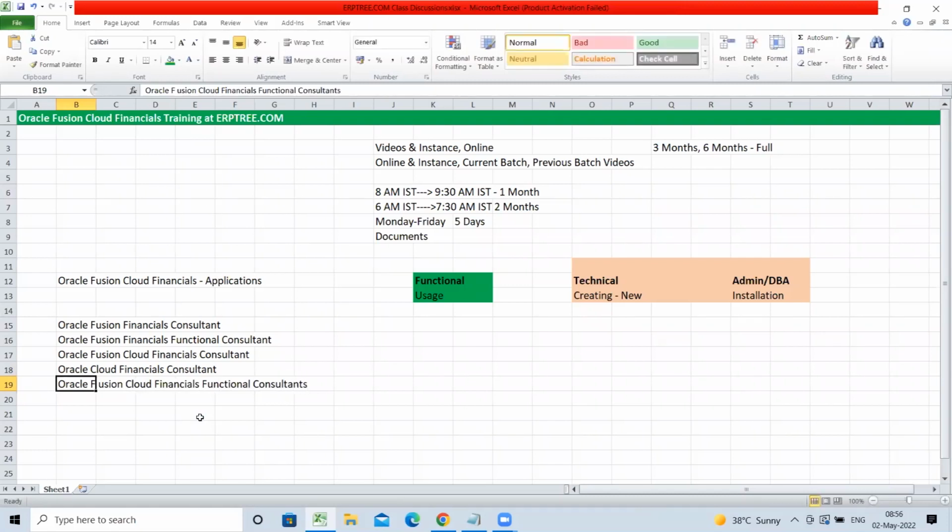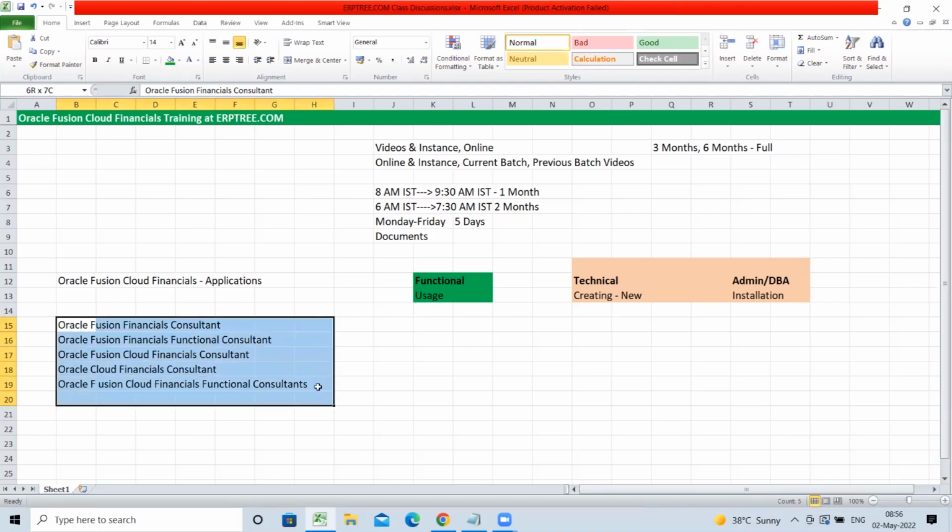Now you can go and check in Naukri, Monster, or other job portals also. You can find plenty of job opportunities. Right away you can go and check. There are huge opportunities in the market on Oracle Fusion Financials. So many jobs you can find in the market. So if you do this course, and you are okay with the product knowledge, if you place your CV, you will get many calls. There is huge demand in the market. This is what we have to understand.